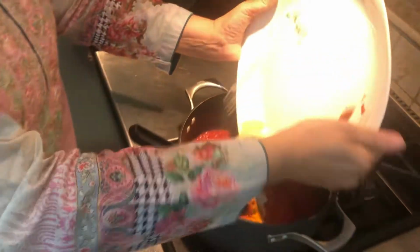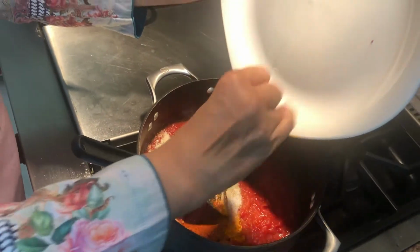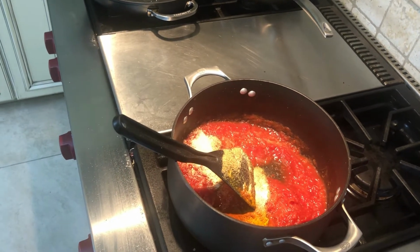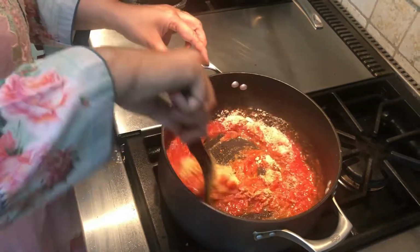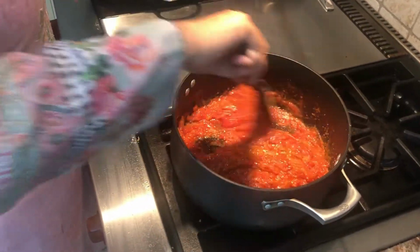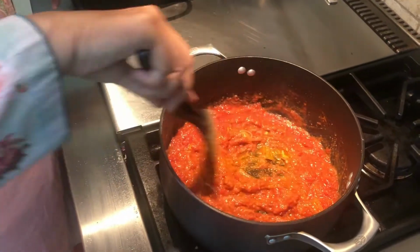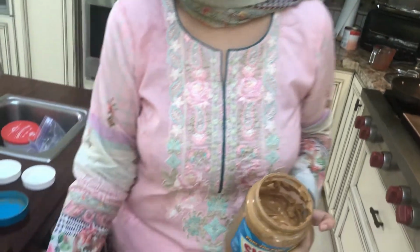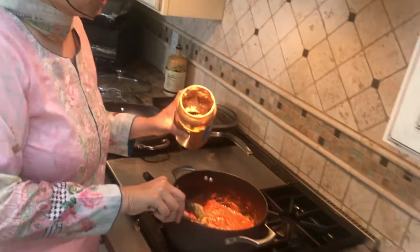So while this is cooking, I'm going to add the rest of our spices. So far we had not added any spices. Stir it all very well together. I think I'm going to add a little bit of water to it. It looks too thick. I do want it to cook down and for the spices to cook a little. And then I will add some peanut butter. So about 2 tablespoons.